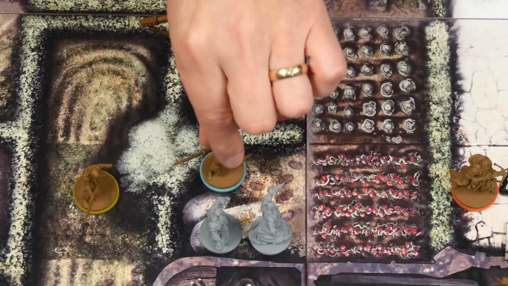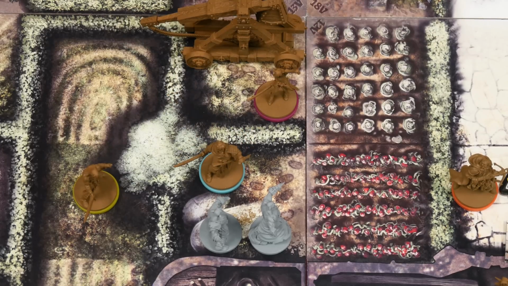However, there are some risks. If there are no friendly characters who have line of sight into the space that you're crossing the hedge into, you must roll a die.